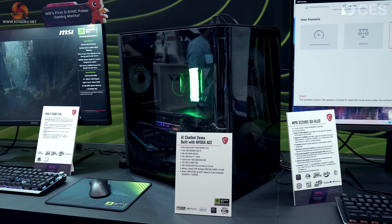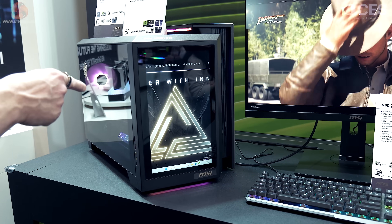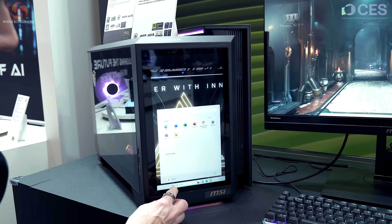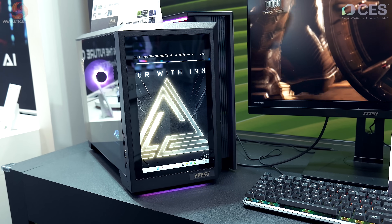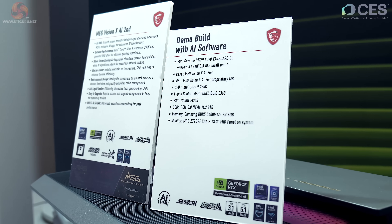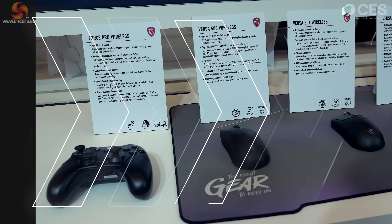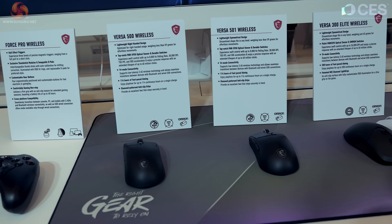It's AI time naturally. To the left we have an AI chatbot demo built with NVIDIA tech — we saw it yesterday. There's also an AI system in an award-winning case displayed at the front of the booth. The significant feature is a touch panel on the front. This is a demo build with AI software, and the graphics card inside is an MSI RTX 5090, which looks absolutely colossal.